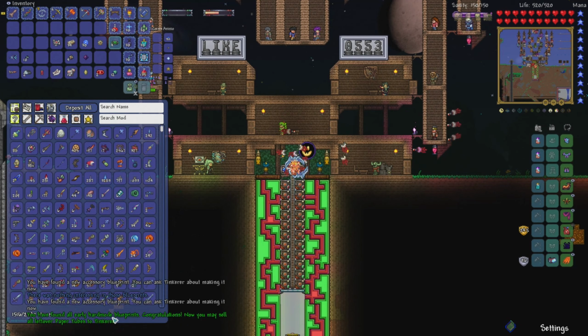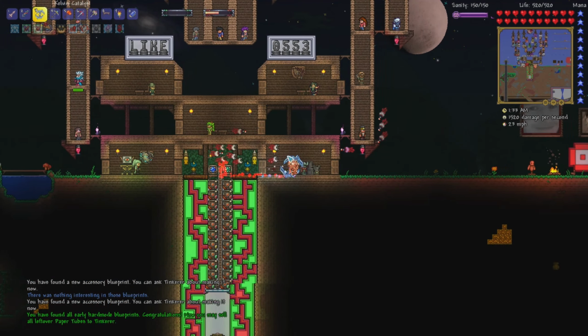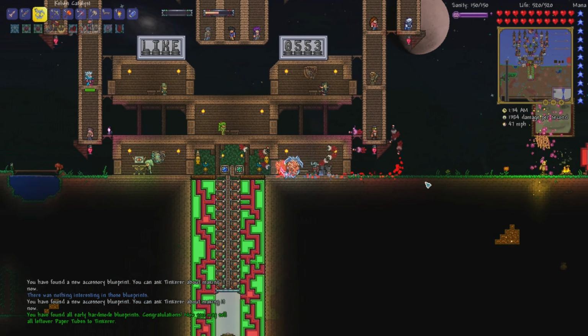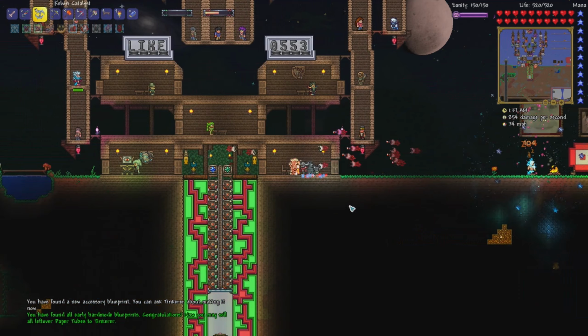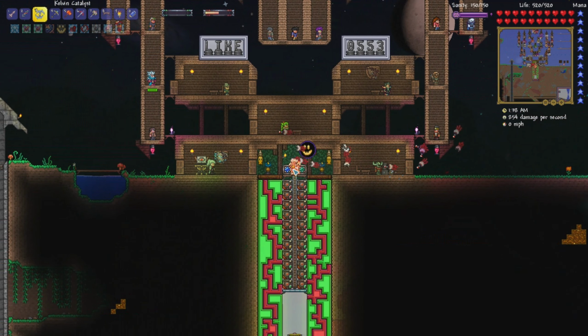Way, all early hard mode blueprints, yes? Well, we only have Skeletron Prime left. But we'll do him... Actually, what do we have next? Brimstone Elemental. We'll focus Brimstone Elemental next episode.